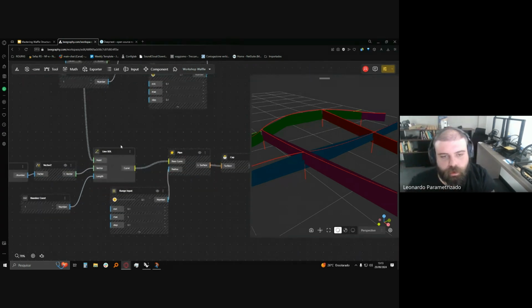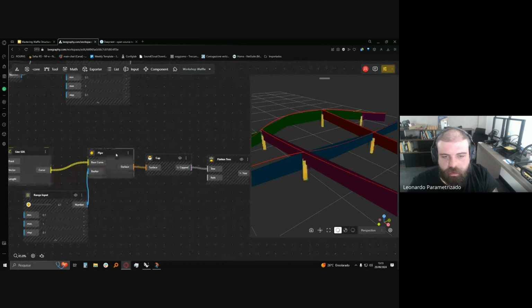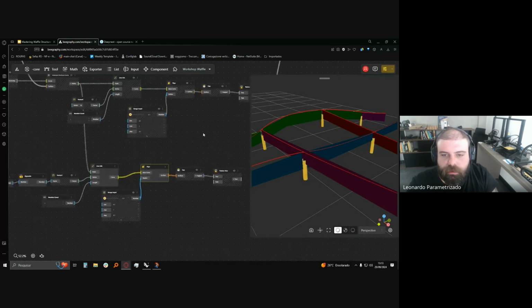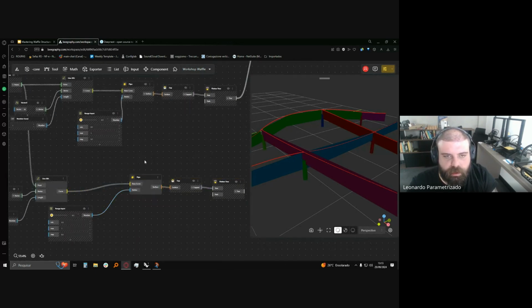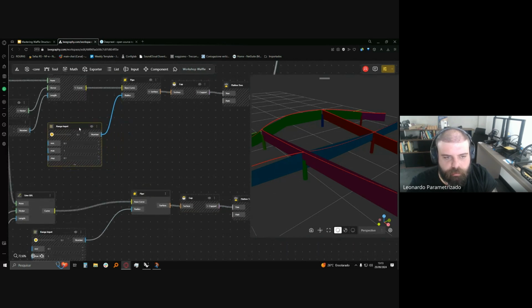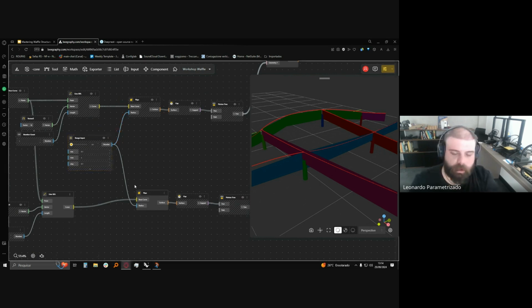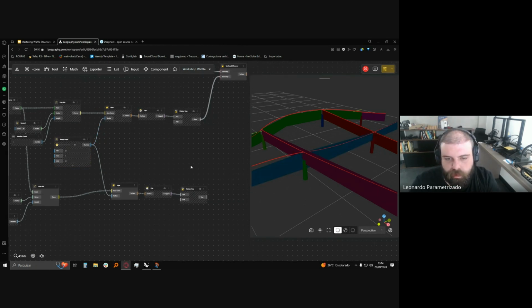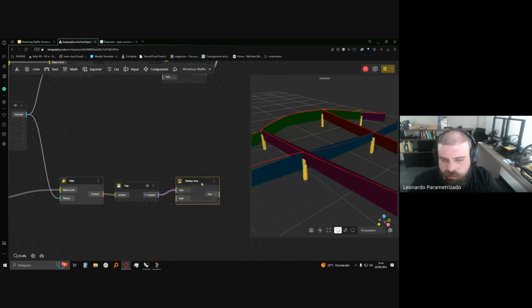Okay? So this is my lines, this is my pipe, and just so we can make this easier, I'll be using the same range input here also for this pipe, since they need to be the same width. Here are my pipes.